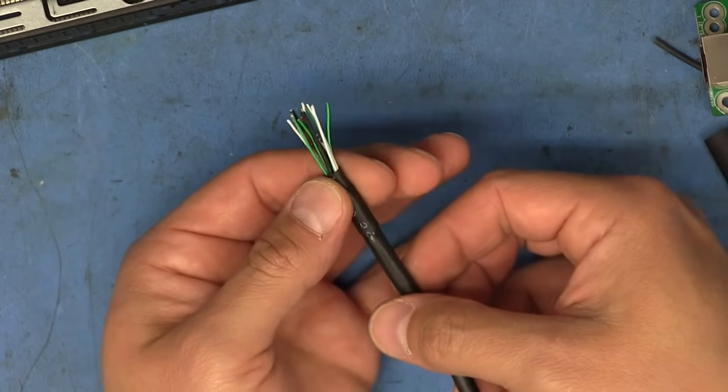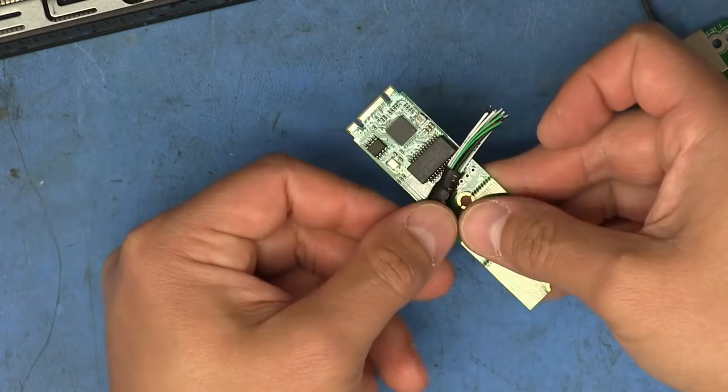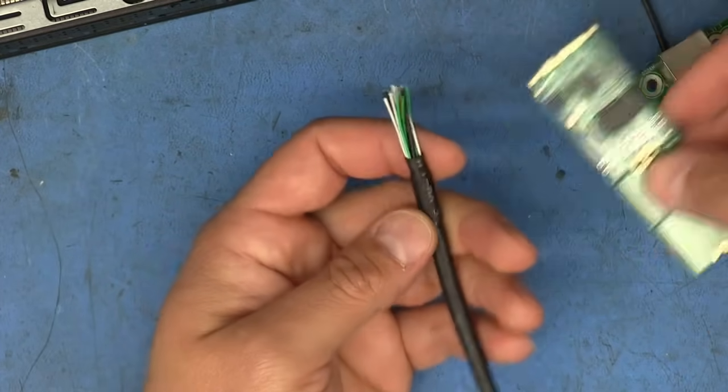That protects the ends here from where all those foil shields and everything might stick out a little bit. It helps prevent those from shorting up against the other stuff. Like you can see right there, if it were to make contact with that transformer or something, it might affect things. So that way we only have the wires that we're going to be soldering onto the board exposed.